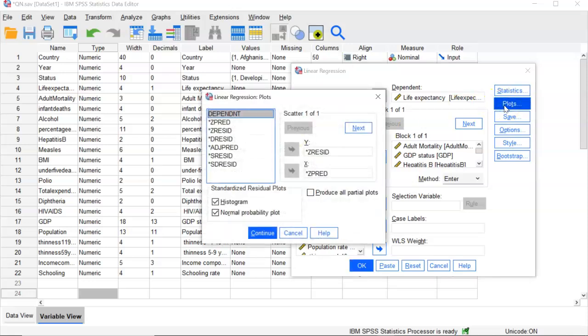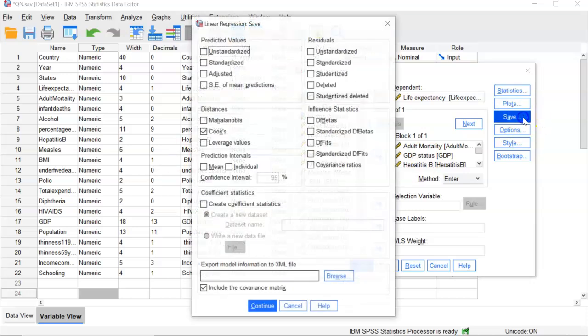With plotting, as you know, we should have an X and Y axis. On the X axis, we are going to have ZPRED, which basically means the standardized predicted values, and on the Y axis, we are going to have ZRESID, which basically means the standardized residuals. Then you click on the histogram if you want it, and the normal probability plot if you want it.